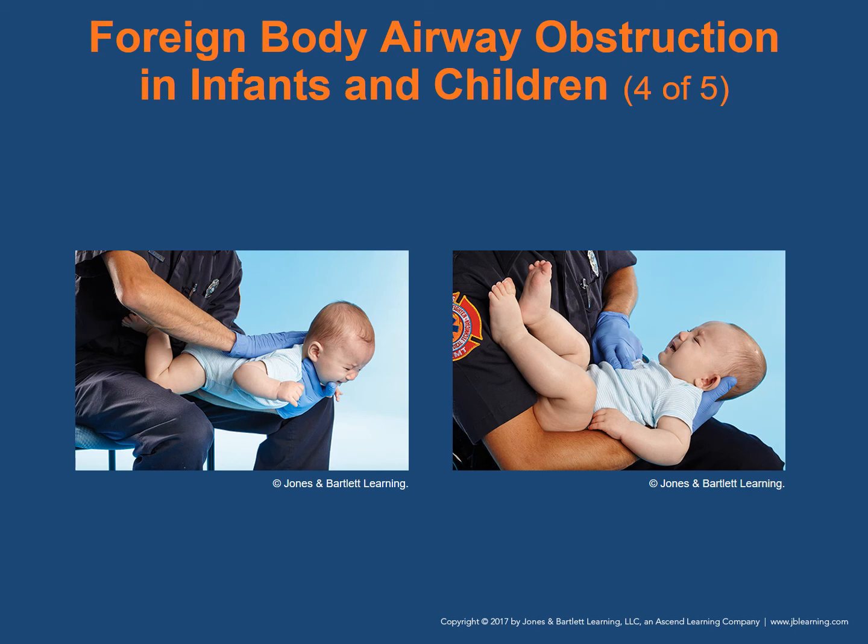Here you can see the infant is supported on the provider's forearm. You can see that the finger is used to facilitate an open airway, and you can see those back slaps delivered right between the shoulder blades. And once we perform those 5 back slaps, on the left you can see, on the right we're going to turn the pediatric patient over onto the other hand and deliver 5 chest compressions.